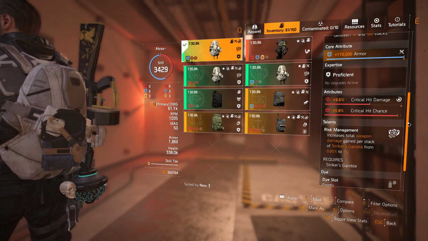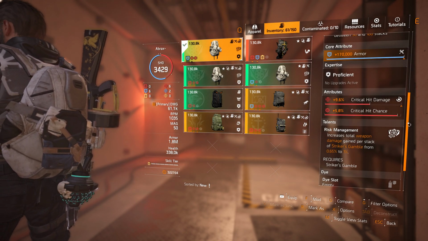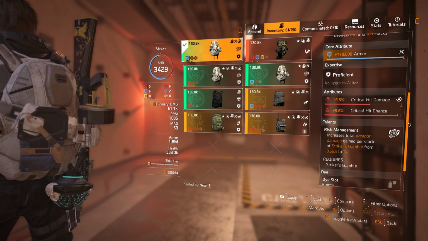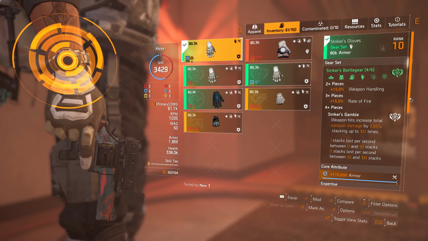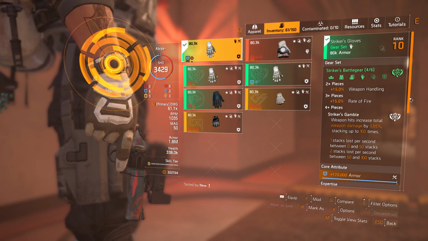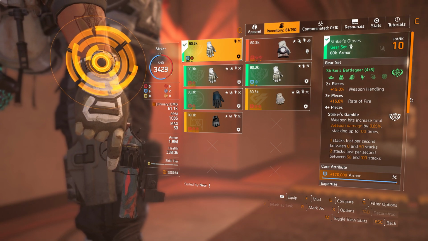The backpack also gives the gear set the talent Risk Management, which increases the weapon damage increase from 0.65% to 1% per stack. And for the gloves, finishing off the gear set, I have a pair of striker gloves, which gives the build the 4-piece gear set bonus, Striker's Gamble.